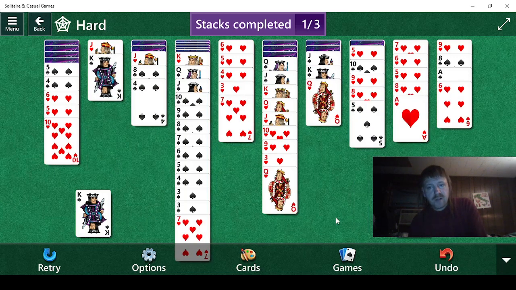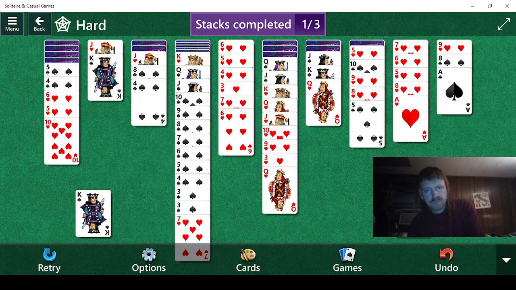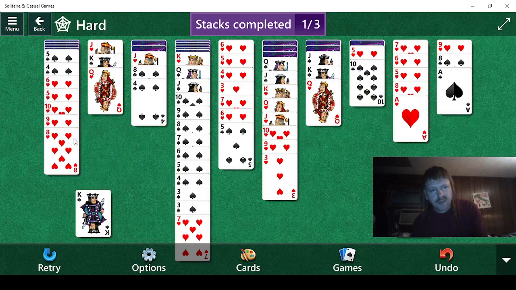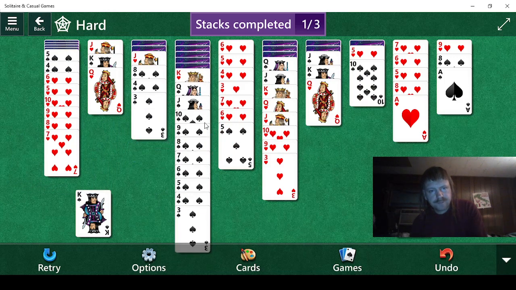Okay. 7, 7. This may be. Okay, we can't use the 10. That's good to know. Ah, I see what we can do, though. We can do this and then this, maybe. I see. Now we're in trouble. We need a black 2.